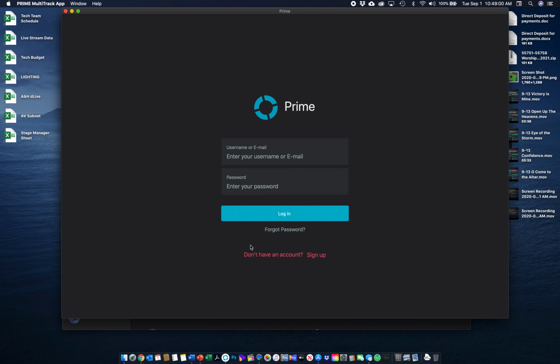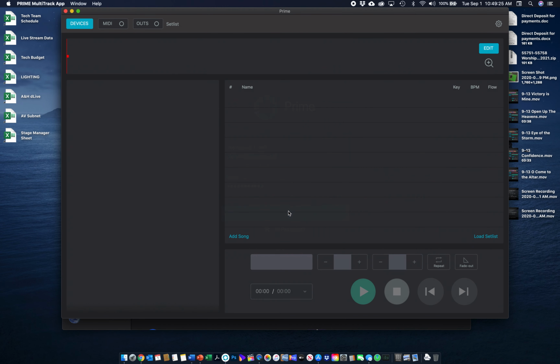Again, let me repeat, you do not have to have an account. We have already created the account for you. So I'm just going to type in the blended at FBCUC.org, and then I'm going to type in the password here, that is in the email. You can log into this right now, and I must have done that wrong. I didn't hit login. Okay, so there you go. That's what the app is going to look like when you first log in.